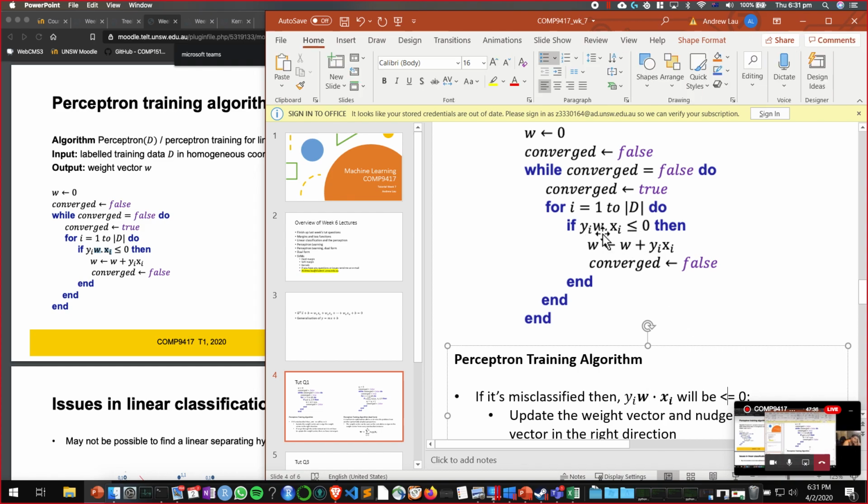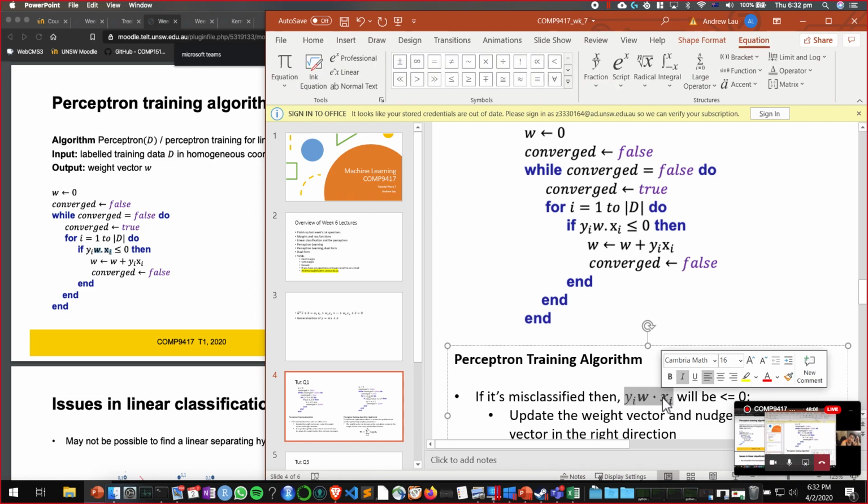Okay, so this is saying if our prediction is negative, then we want to do something. Then we want to bump the weights, right? Again, this is a vector, the W is a vector here. So if it's incorrect, what we do is we nudge the weights. So now you can imagine, let's say it's a positive class and we goofed up, it's wrong. So what do we want to do to the weights? Well, we want to nudge it up, don't we? Because it was too little before. Because if it was meant to be positive, but we classified it as negative, it means that the weights were too small. We want to make it bigger, right? So we push it up by a little bit.